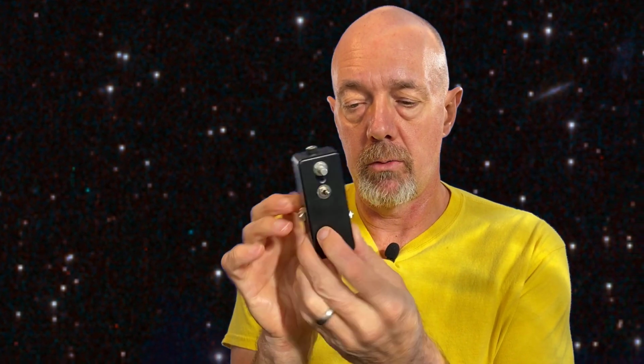Pretty sure we do. All right, that's it for the enclosure, except we do have to still drill a hole for the foot switch. I just don't have one here that's not already installed in something. I don't want to scavenge anything at the moment. But it looks like it'll fit in there just fine. No worries. Next time we're going to have the PCB and we're going to solder it together.